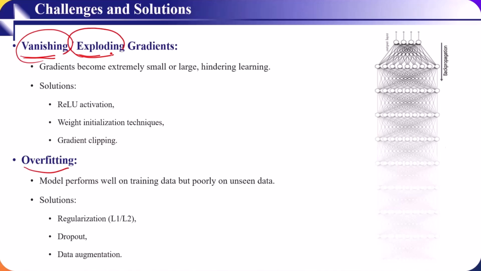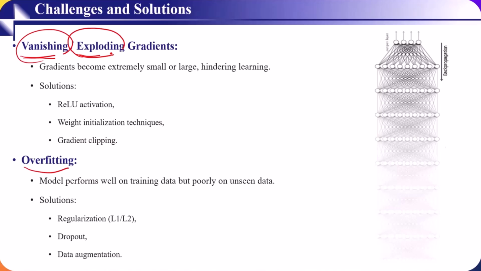The first reason is the activation function. Activation functions like sigmoid or tanh can saturate, and they lead to very small gradients. Another one is weight initialization. If you poorly initialize weights, we may face such problems.